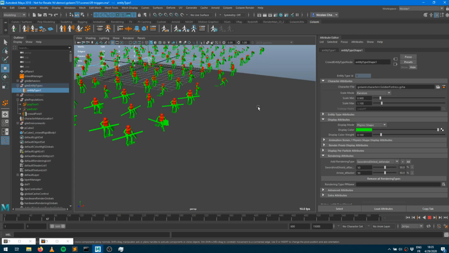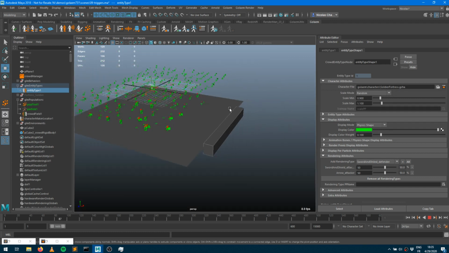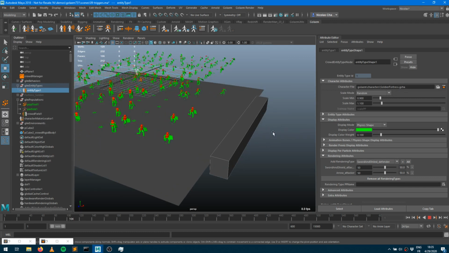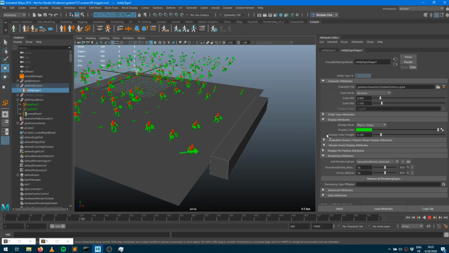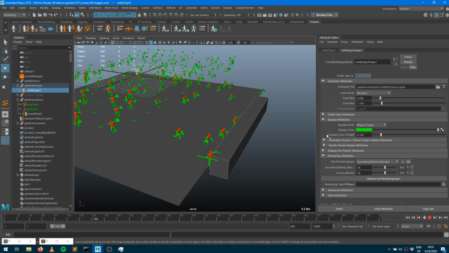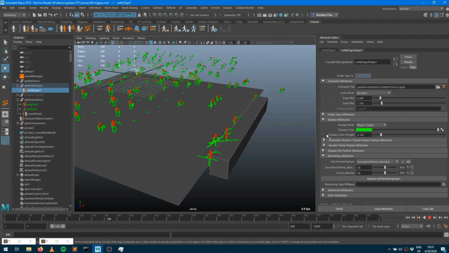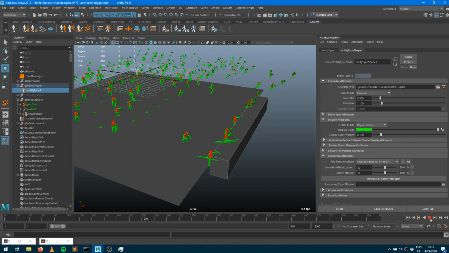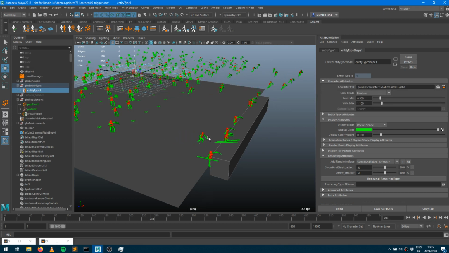Then the characters which are within the plane start running, and characters which will physically hit that box will stop running. Hopefully, here it is. And we haven't defined anything about them, so they just stop running. Probably you're expecting them to fall or to do something. So let's add some behaviors on top of that.